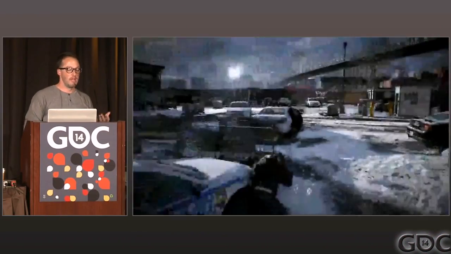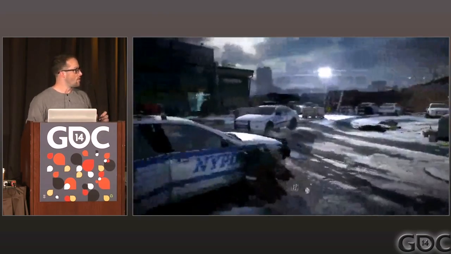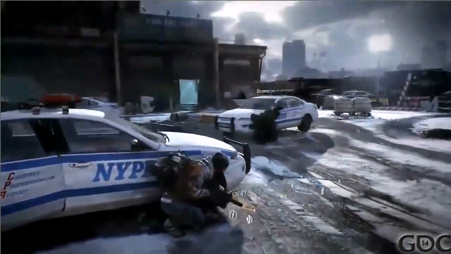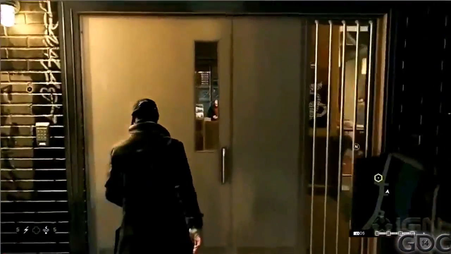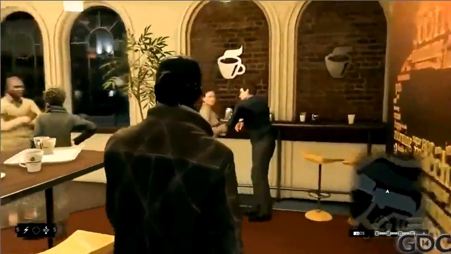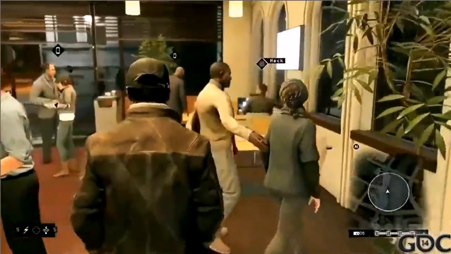In third person, you can have a little more control over the camera and where you place it. You can see some differences here when entering and exiting cover situations, or actually there's a good spot here where he goes indoors in this Watch Dogs clip. You can see we push in a little bit more, creating more of a confined feeling. It's a very deliberate choice.